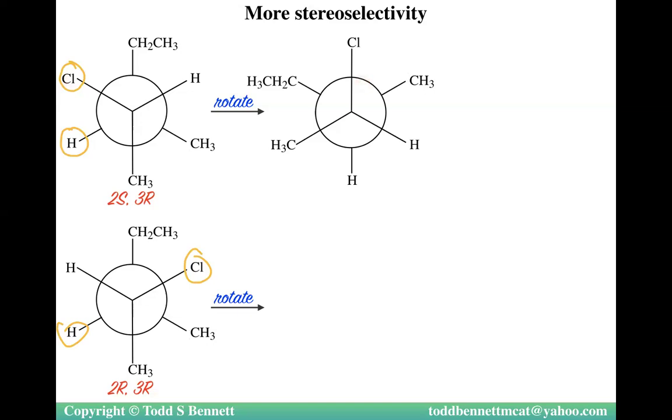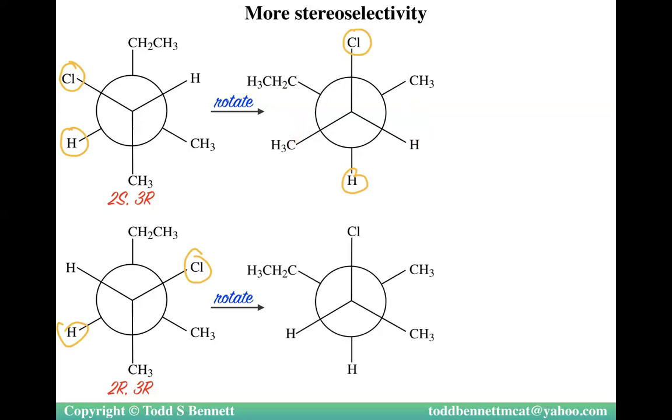So you rotate it so that you now have the two groups 180 or anti to one another. The double bond's going to form right in this spot here, which means that my ethyl and methyl are going to be on the same side. They'll be cis or Z to one another. H and CH3 will be cis to one another. Over here, I rotated just to be complete, but really all we did, we just took this entire thing and rotated. So we just basically turned everything by 60 degrees.